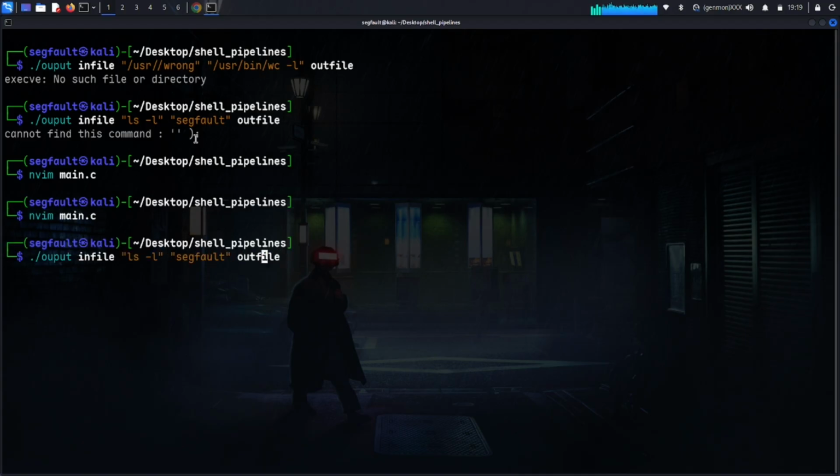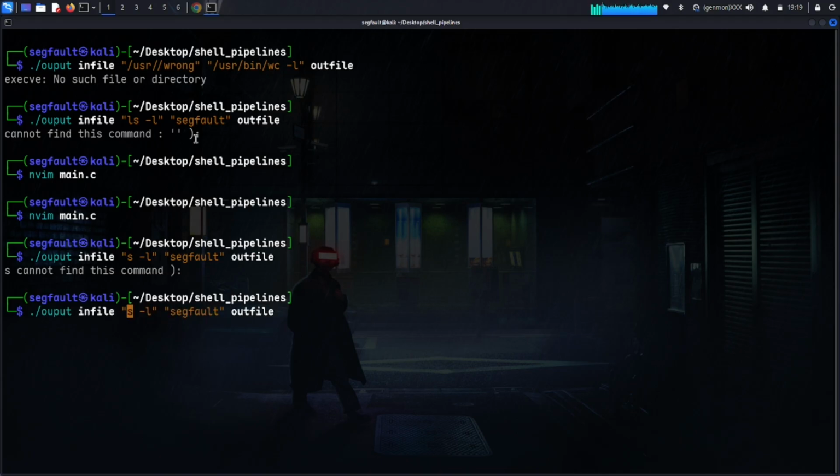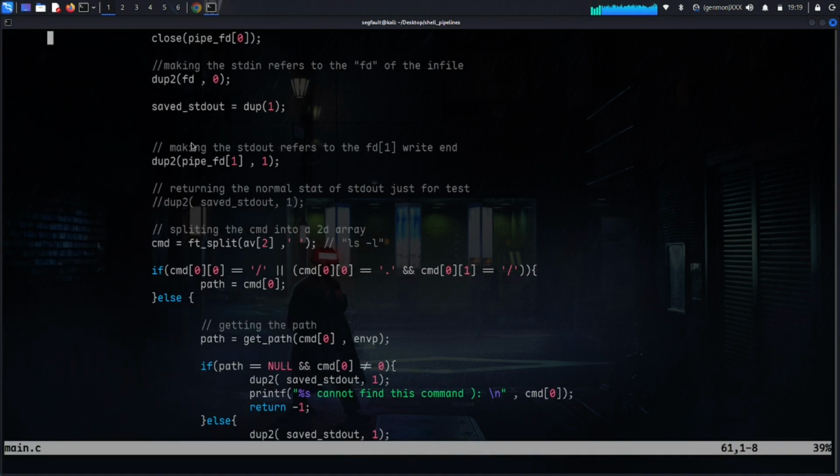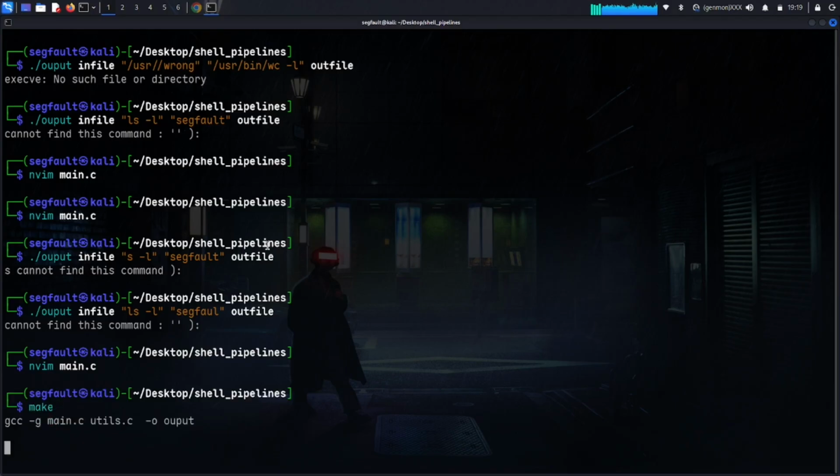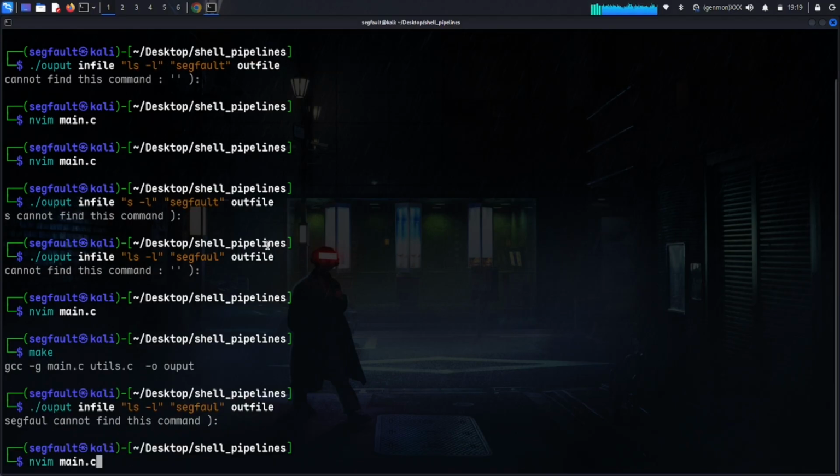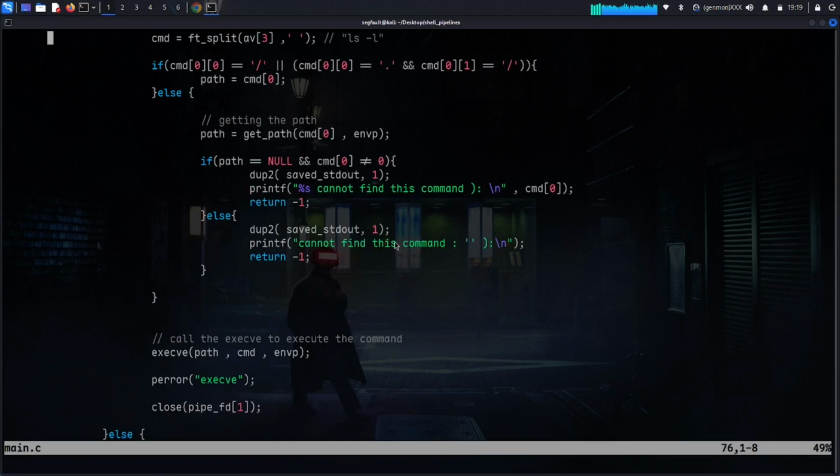So in this case, if we had the wrong command here, but in the second command it just prints without the name of the command. Alright, cannot find this command. So let's see cmd av of index 2, bro, of index 3. Yep, index 3, guys. So make. Good. No, this is good.